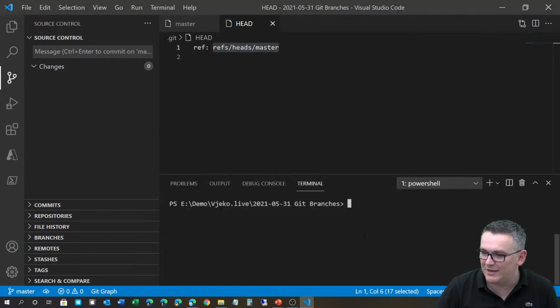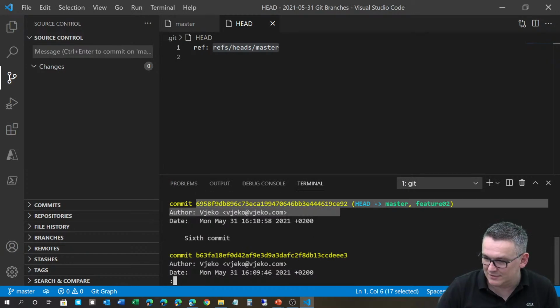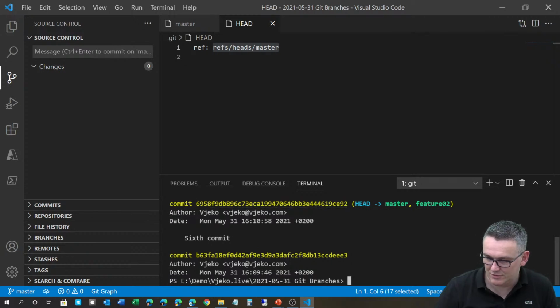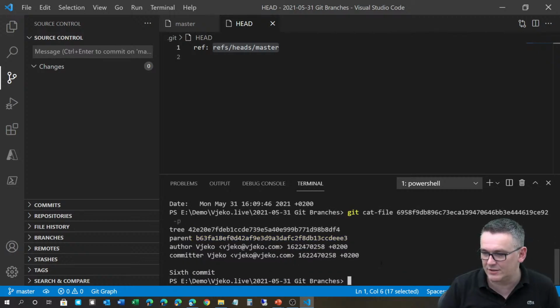So if I go back in here and do git log, for example, and take a look at the last commit in this branch, and then do git cat-file and use SHA to inspect the contents of this object, I could achieve exactly the same thing with git cat-file master, because master points to the same SHA.